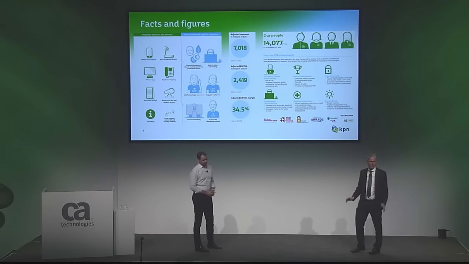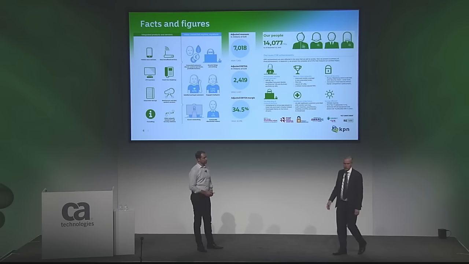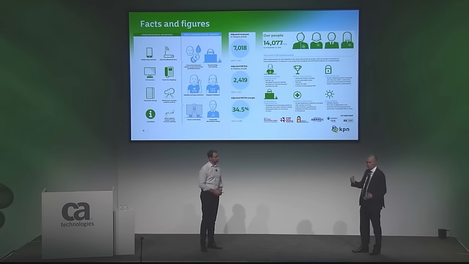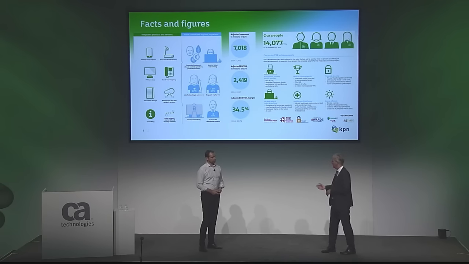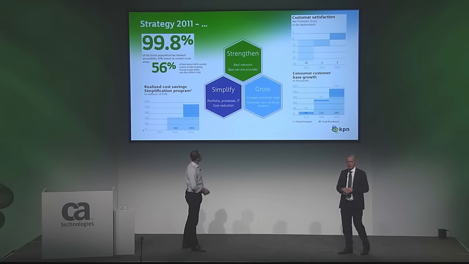Probably you have never heard about KPN. We are local, located in Holland. We have about 7 billion euro revenue and 14,000 people. Many things to do. We want to be very effective. We want to really have a good consumer market. And this solution, SOI, is not being used for the consumer market. It's only for the business market.